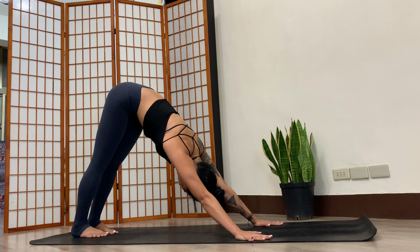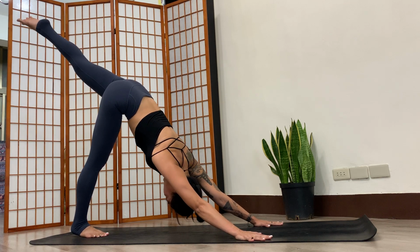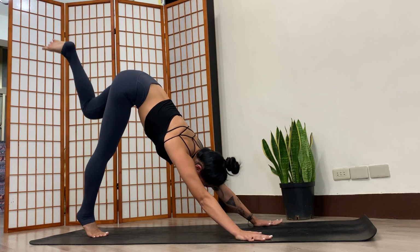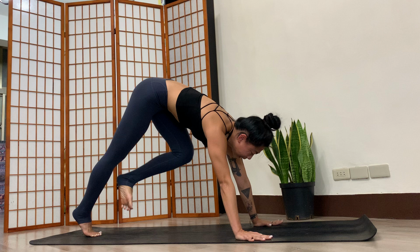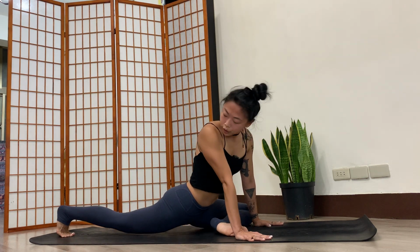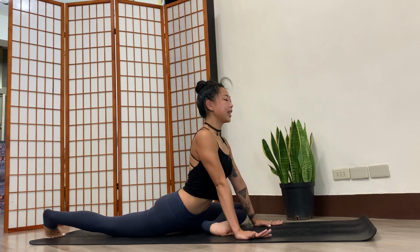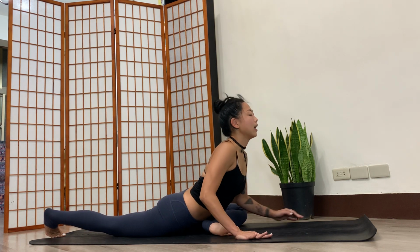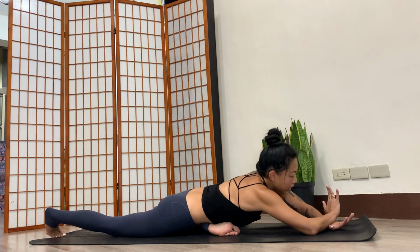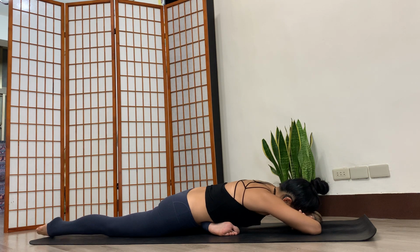Okay, get ready for the other side. Take an inhale, stretch your left leg up and back. Lift your right heel. Now exhale, take your left knee forward and place the knee towards the left edge of the mat. Scooch the right foot back a bit more if possible. Take an inhale, lift the chest. Exhale, I'm going to fold down. Maybe the elbows go down, maybe my forehead goes down. See what works here.